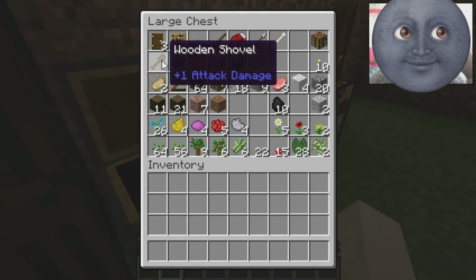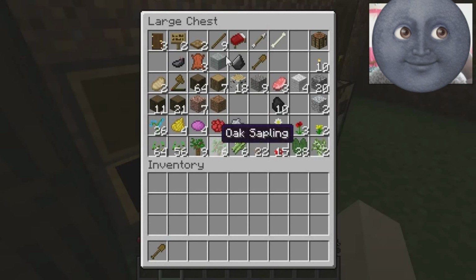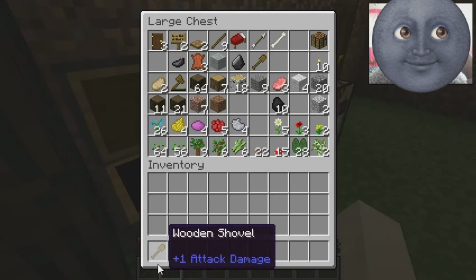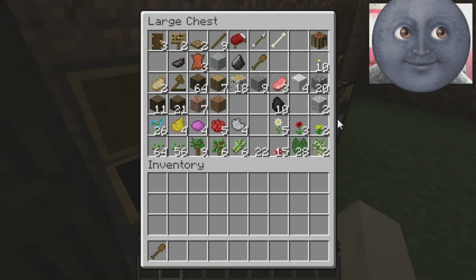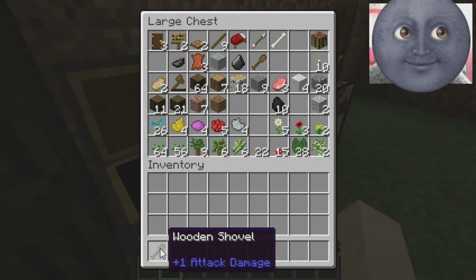I don't really know. We will bring a shovel. We have two of them, because I do want to get some sand. I don't know why. I just want sand. So I'll bring that with. Yeah, I'm not exactly sure what other things we should bring. I guess we'll just bring a shovel.